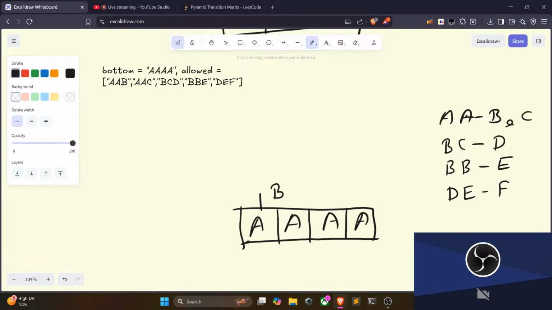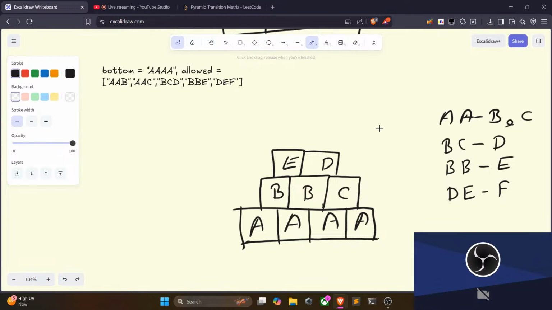Suppose we are taking B, and we again have two options for the next AA. Suppose we are taking B again, and we are taking C, for example. As you can see, for the two B's we can have E, and for this BC we can have D. But you can see that we don't have any particular entry for ED. We have for DE, but not for ED. So this is not leading to a perfect pyramid.